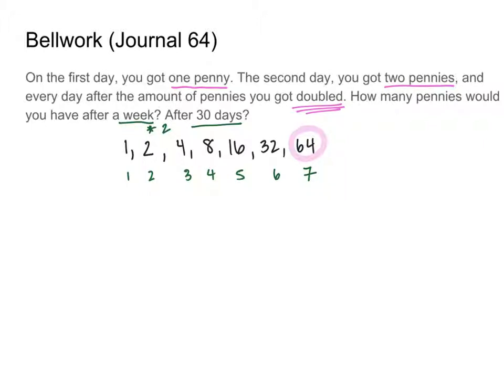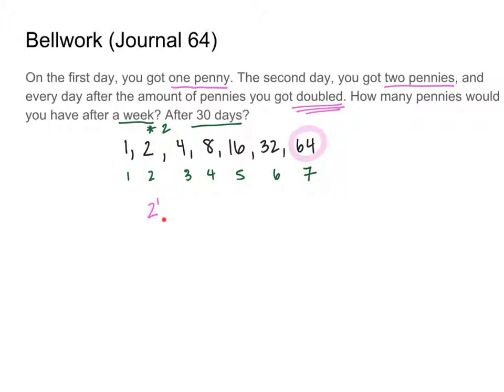So take a look at these numbers here. They're multiplying by 2 every time. So I know that if I were to create a formula, I need to be using 2 in some way. Because I notice it's multiplying by 2 every time, I can think about using exponents. And that's really the key to this. So 2 to the first power is 2. And if you think about this, 2 to the first power is 2. The second term here is 2.